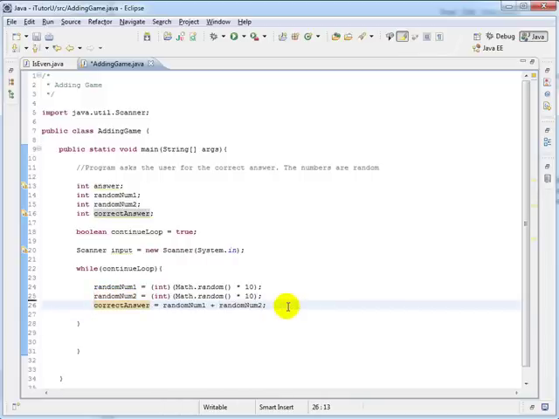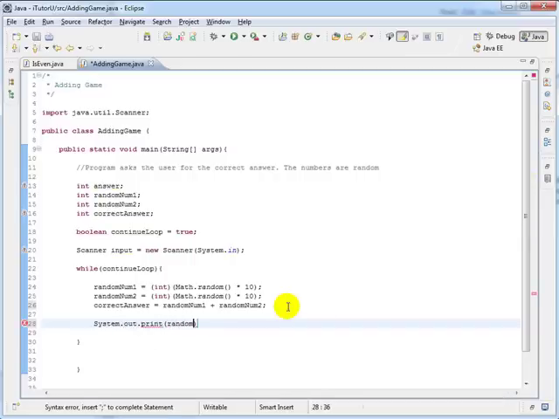Now what we do is tell the user, with a System.out.print, randomNum1 plus randomNum2 is what?